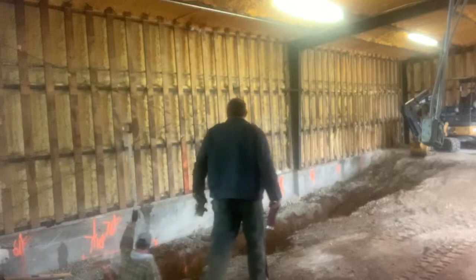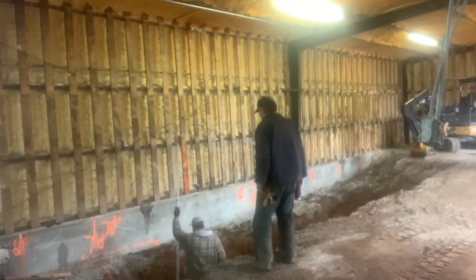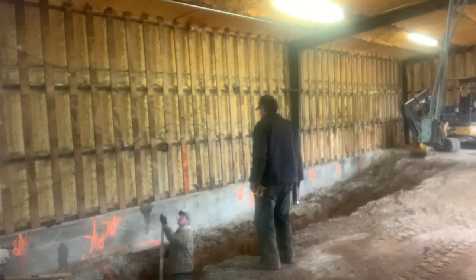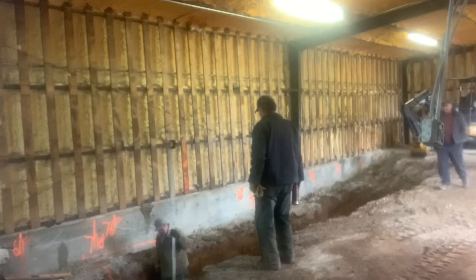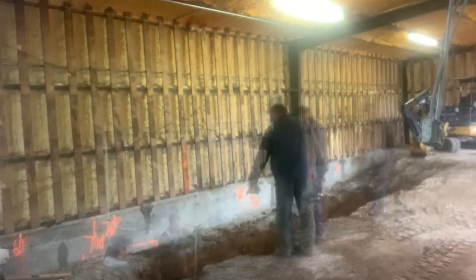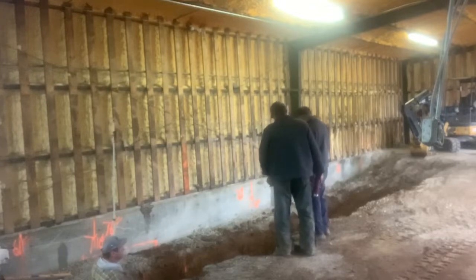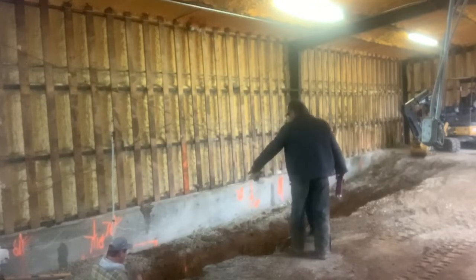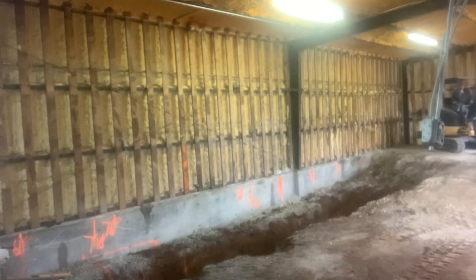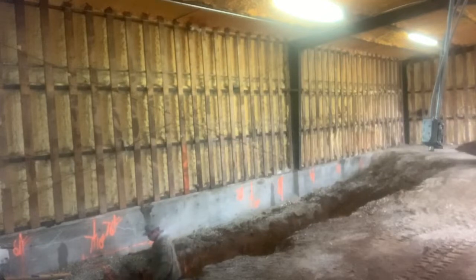Right here, we're kind of starting to get to the end of that, the lead out ramp for the horse, and we're shooting just so we can get our center depth. We know we got this depth here, and then we've got to go down, I think it was 17, 18 inches. We have to go down for the actual treadmill right in the center, and it's just square down in the bottom of it.